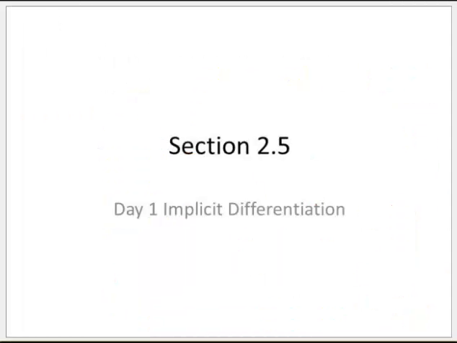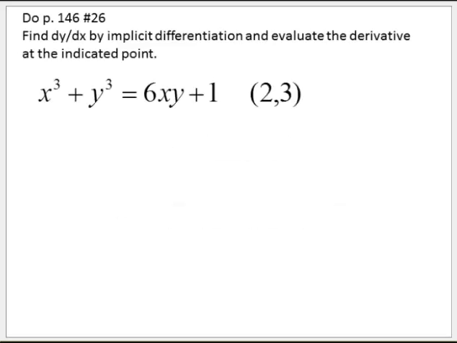I have one more example I need to go through for implicit differentiation. I've thought about leaving this one off of this section, but because it's really key, and as far as it's the only time that we've actually been plugging in numbers, I want to do one more implicit differentiation, and it's asking me to find that derivative at the indicated point. So I'll run through this really quickly.